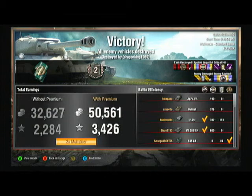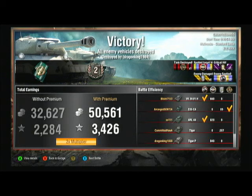Even though I died many times with this thing, I rarely get a result like this. 50,000 silver and, well, 3,426 experience, Master Gunner, and a second class badge. And with the assistance I did a ton. I did assistance on the Jagdpanzer, the Hellcat, which was a lot. Same thing with the E25, which I did damage to. VK 30.01 H, I thought it was a D or something like that. It got slaughtered. And then there was the S35 CA, which I destroyed.